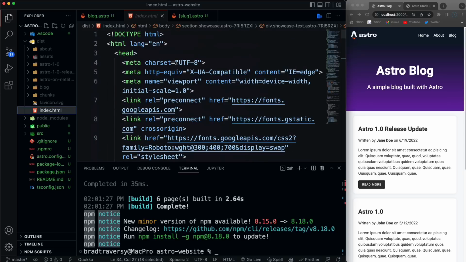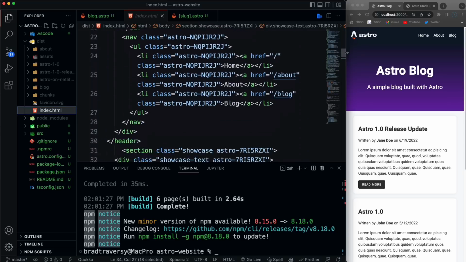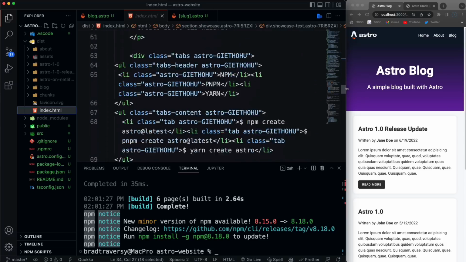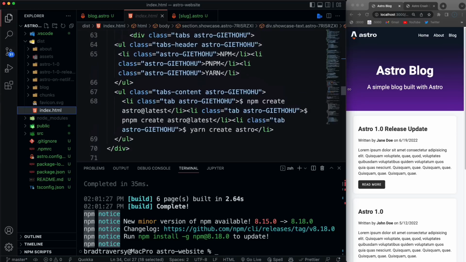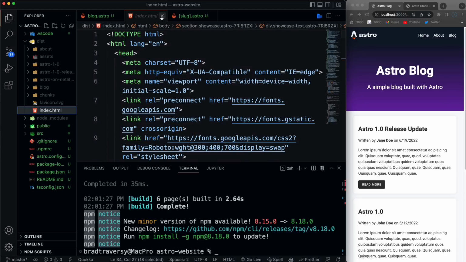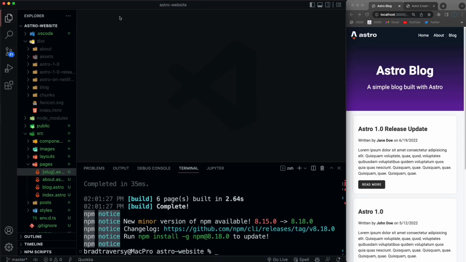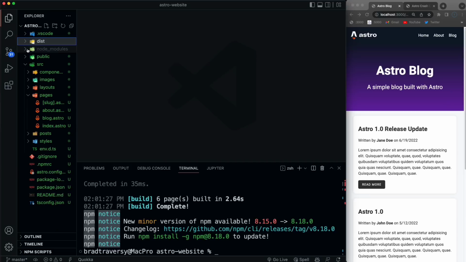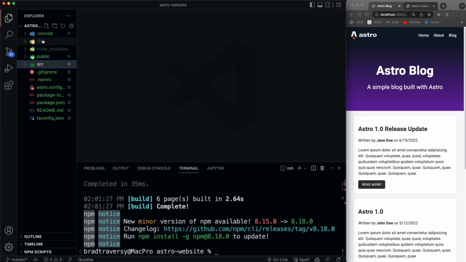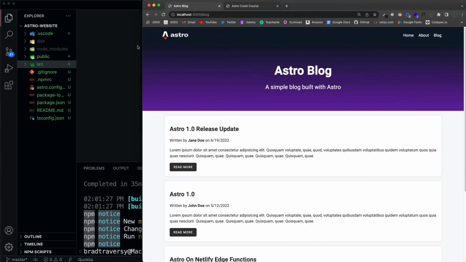So that's what's really cool about Astro. And that's what they mean by the island architecture: you have all this water, all this HTML, with your JavaScript islands. All right, now to host this is really easy because it's just a static website, so you can really host it anywhere. Netlify makes it really easy because you can just deploy your entire project to GitHub and then push it to Netlify, and then Netlify will host the dist folder. So let's actually do that.